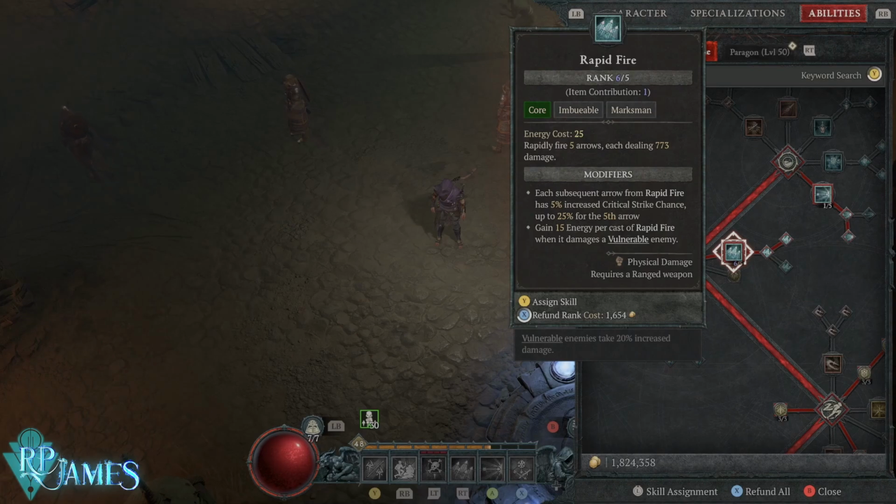As a matter of fact, if you build a character based on the armors, you're always going to be looking for skills that enhance the amount of ranks that you have on that skill. For example, as you can see right here, I have 6 ranks of Rapid Fire because my armor is contributing to this. The more ranks I have in here, the more damaging this will be, and if this is going to be my bread and butter, the skill that is always going to cause damage, I want to max out this thing ASAP.